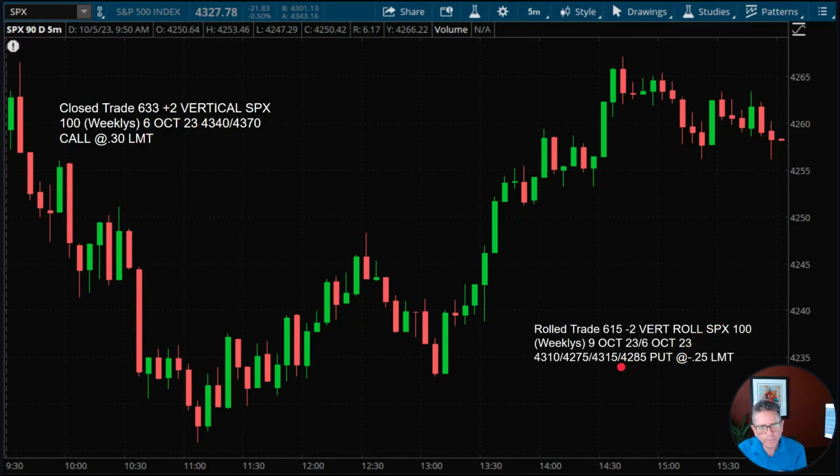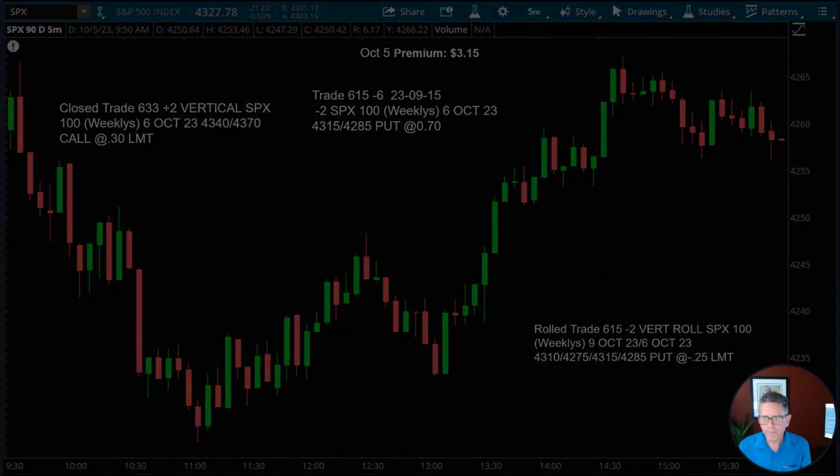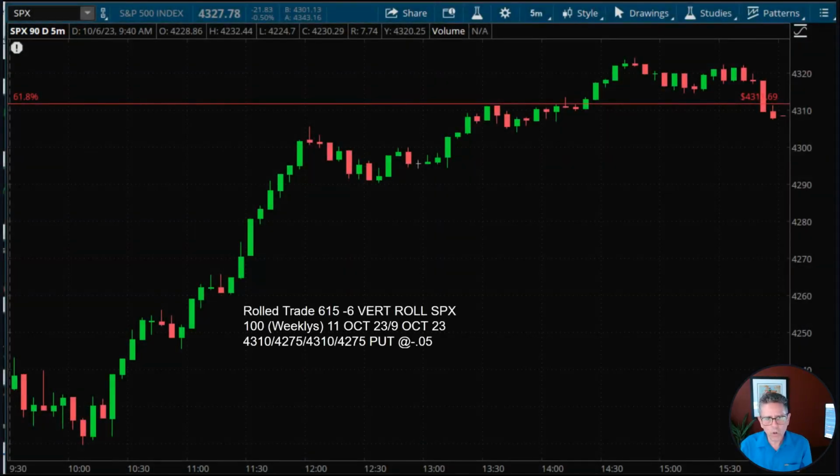And now we roll this trade and paid a debit of 25 cents. So you can see now that we went down in the premium. But overall, we're rolling these trades and keeping profitable. Sometimes we have to manage the debit so that we get the right space for these trades. And remember, the goal here is to be profitable and not take large losses.